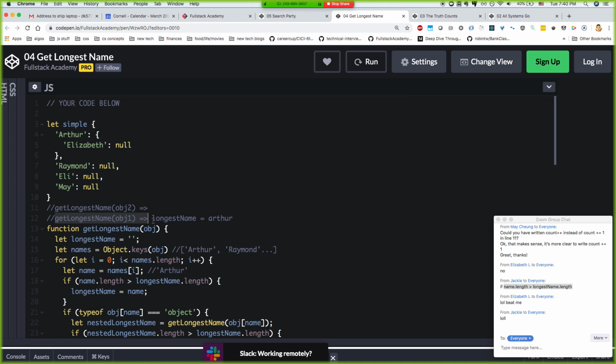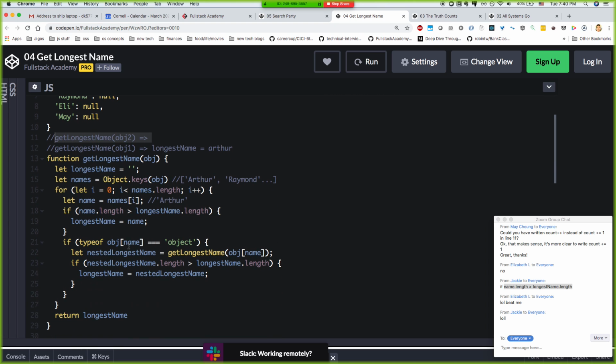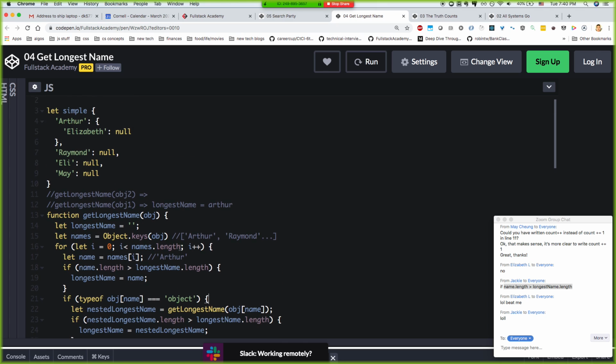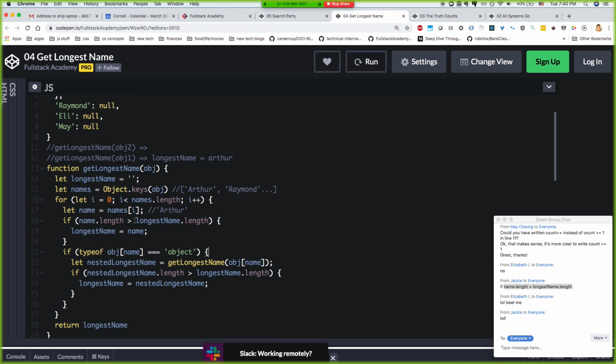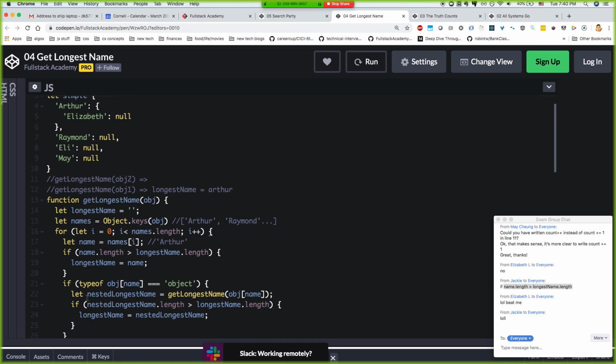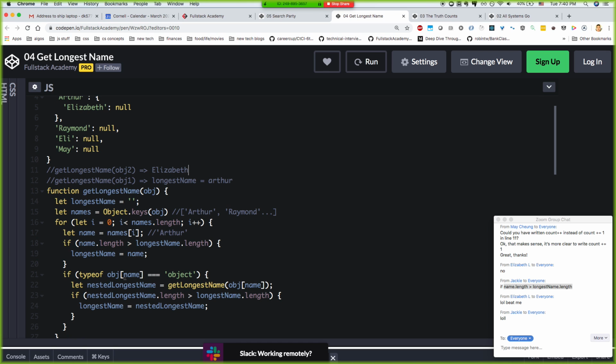We're not even talking about this one. We're talking about this nested recursive function call. And then it won't even get here because we're done. That value is not an object. So we just return longest name, which is Elizabeth. So this returns Elizabeth, right? And then here we do another comparison.